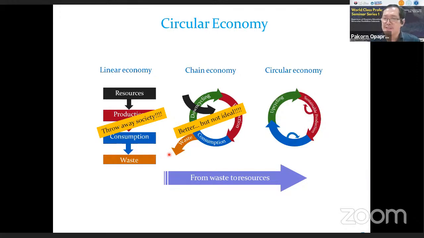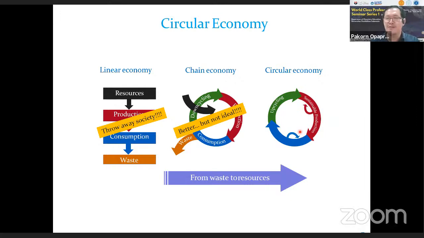The ideal situation should be this one, right? We can complete the loop, right? So if we can do this, we call this circular economy, right? So we can take the resource that we use now, make them into sustainable production, and also sustainable consumption. After use, we can convert the post-consumer products into a new one. But the new product has the quality at least equal to the one made from new resources, or even better or higher value.